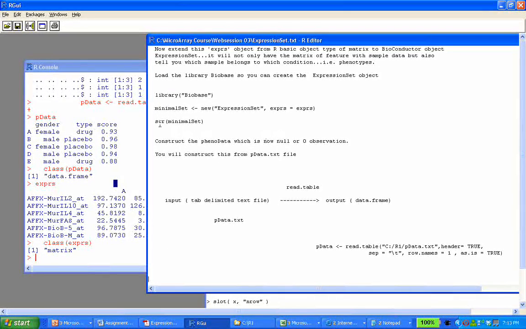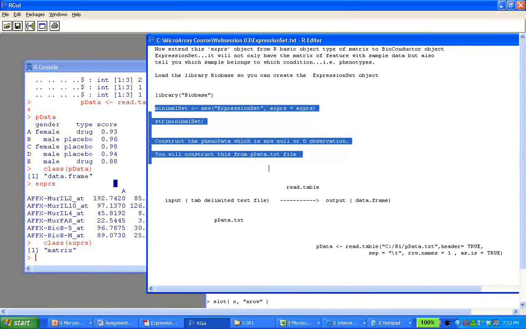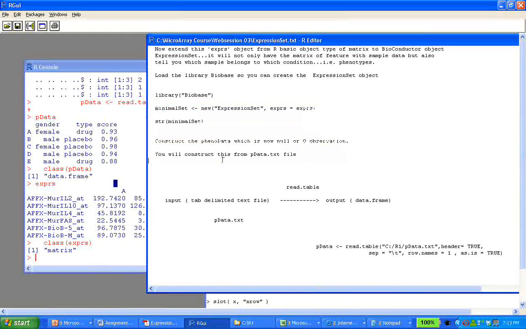But what I showed here in the middle is you don't need all those pheno data and experiment data to create the expression set object. The minimum information that you need is your expression matrix. Just like in a function, you may have a lot of parameters, but out of those parameters, there's always one parameter that's essential, and the other parameters are optional.